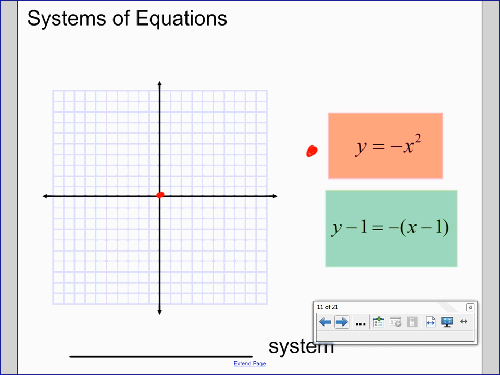And we'll go out 1, down 1 squared is out 1, down 1. Out 2, down 2 squared is down 4. So out 2, down 4. Everybody, let's go ahead and get some integer points. Out 3 from the vertex and down, you guessed it, 9, because 3 squared is 9. We'll carefully connect those in a nice smooth parabola shape. Remember, a parabola doesn't have any corners or kinks. It's nice and smooth.